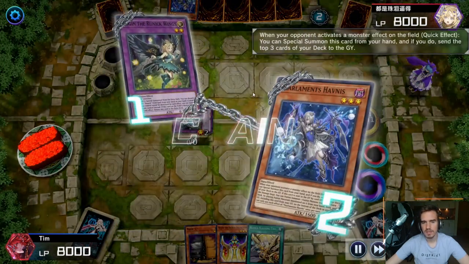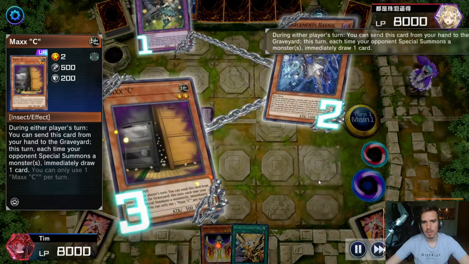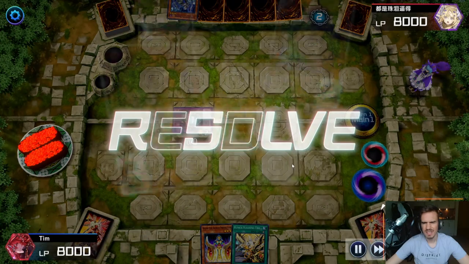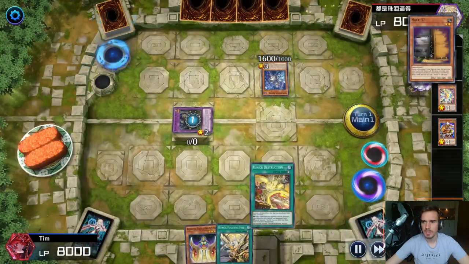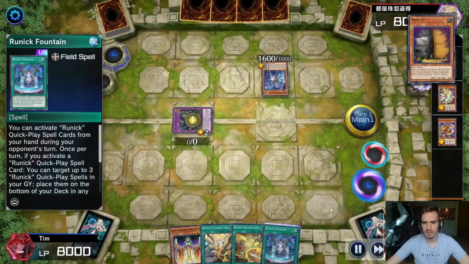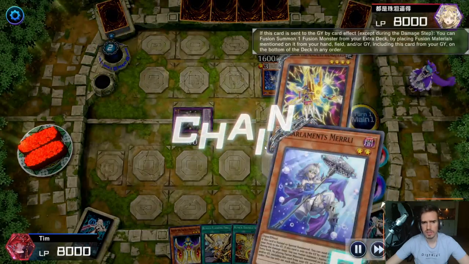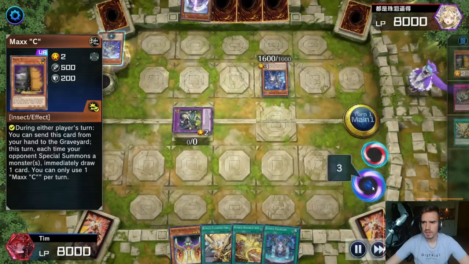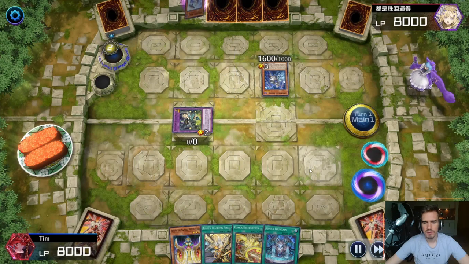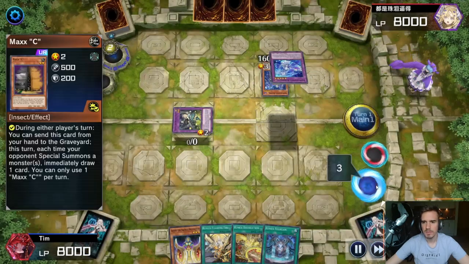He goes Halfness, Chain Link 2, I go Max C just to draw. And obviously, they typically extend the plays even further, and so I could draw even more. And they are milling good mills. I get my Fountain. Now we are activating the Kelbeck, so mill 5, the Merlee to get 2 Kit Colors. In my graveyard, nothing special right here. We are fusing with hand and grave for the kit, and then mill 5.